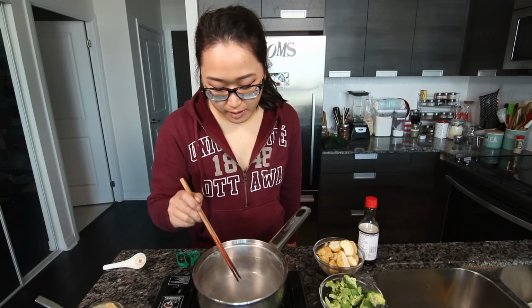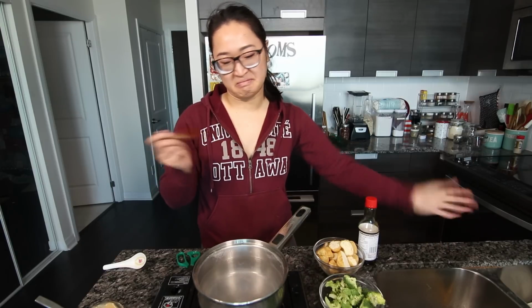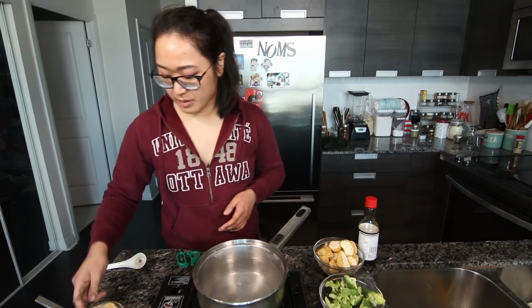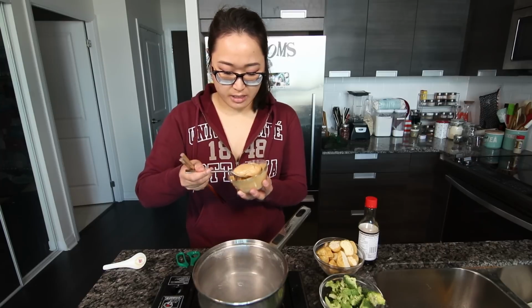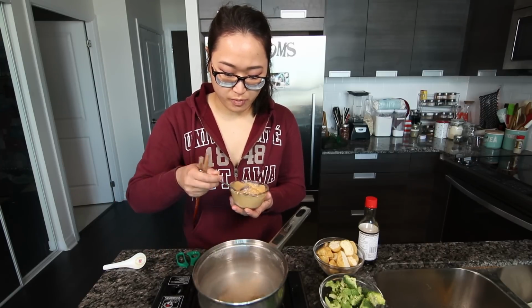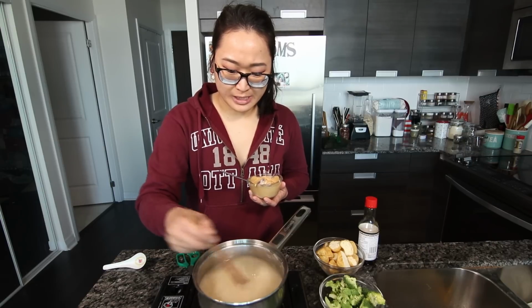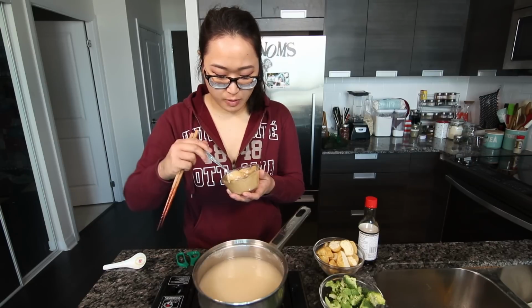So now we're going to flavor this. I don't know what this is. Something floating around. That's a fluff. How did that get in there? We're going to add this. We're going to start with a heaping tablespoon first and see how it tastes. Oh, it's so creamy looking already. I'm excited. You know what? I'm just going to add all of it.